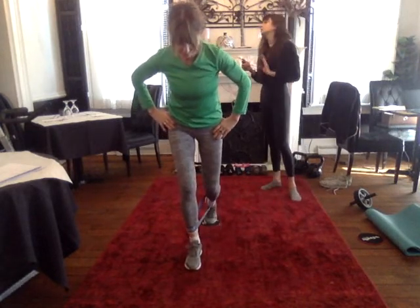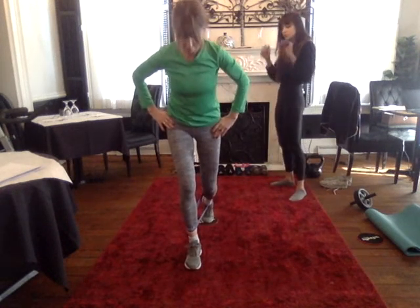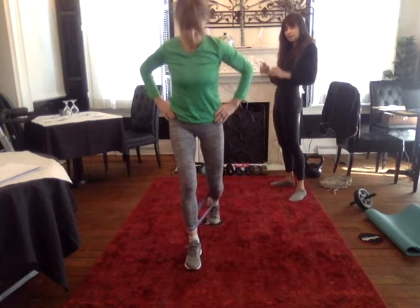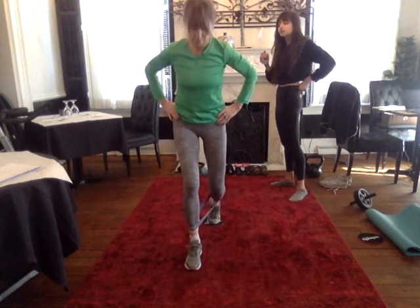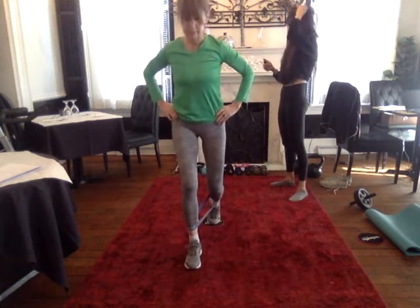In five, little 90-90 knee dips. In four, three, two, 90-90, body upright, down a little, up a little dips. Down a little, up a little, good. Down a little, up a little. All you gotta do is pivot to the left.